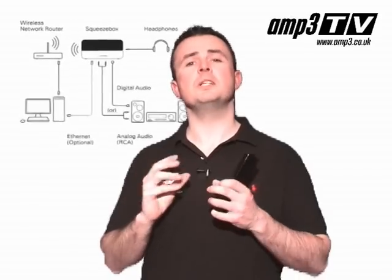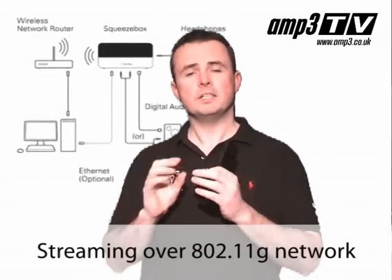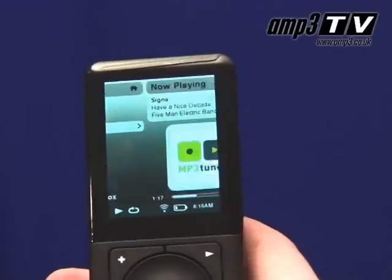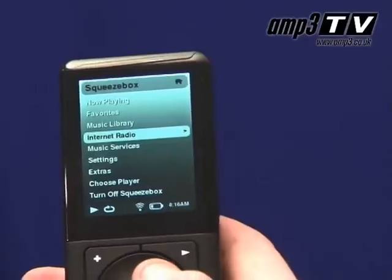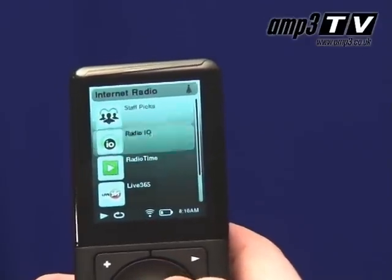Another Squeezebox feature is it has incredibly stable streaming. This means basically your song won't break up during playback — it's very stable, which just helps the enjoyment of your music. With any product that's a bit unusual, a common customer question is how reliable these are. Well, in all honesty with this one, we actually use these in the stores and in the office. As I've already mentioned, I use them myself. They are exceptionally reliable. We have consumer units in the shops that you can come in and try, and we've yet to have one fail us. Superb product — reliability is not an issue here.